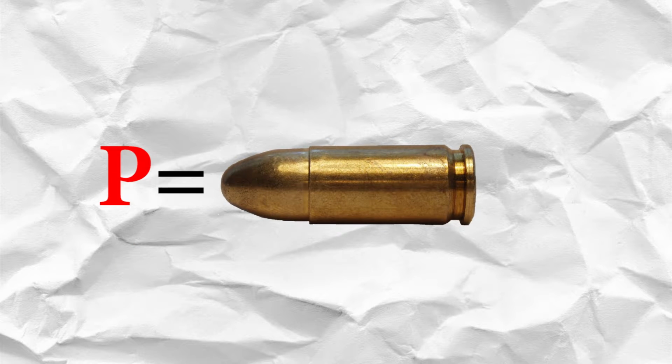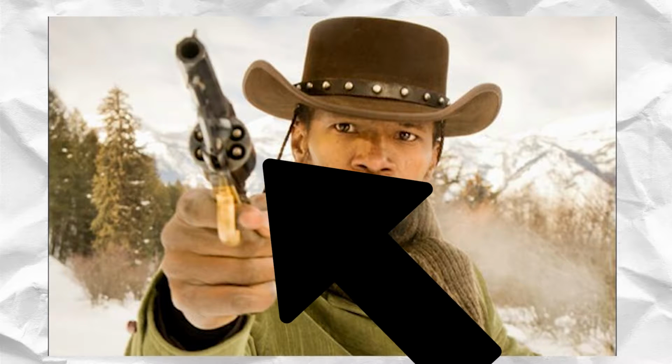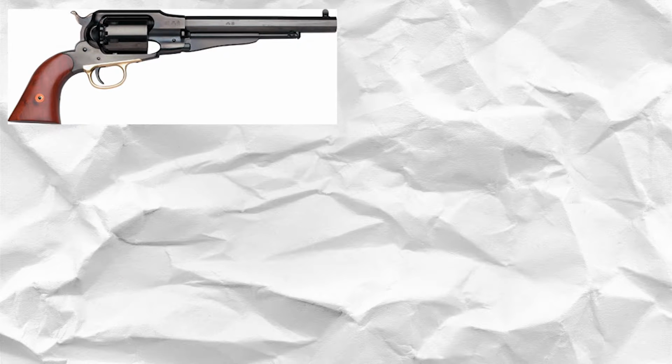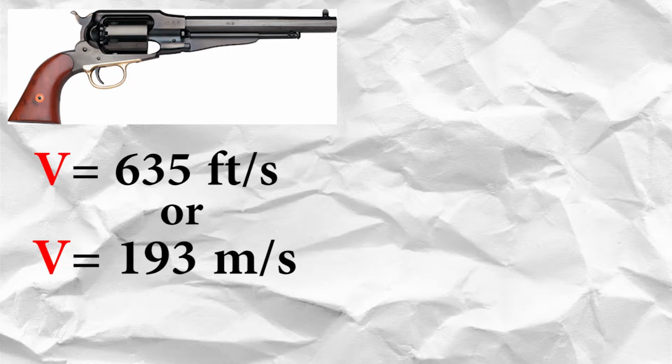So first we need to find how fast the bullet moves, and then the momentum of that bullet, and then using her mass, find out how fast she should be moving. Looking at the pistol Django uses to shoot Miss Laura, it is a Remington 1858 New Army pistol, and the internet gave a few different bullet speeds, but averaged the bullet travels around 635 feet per second, and converted to meters per second, that would be 193 meters per second.